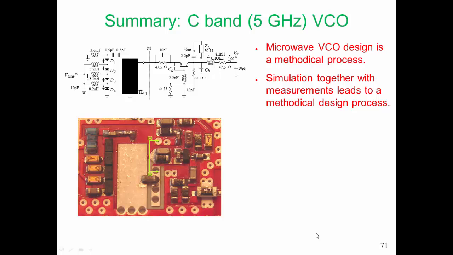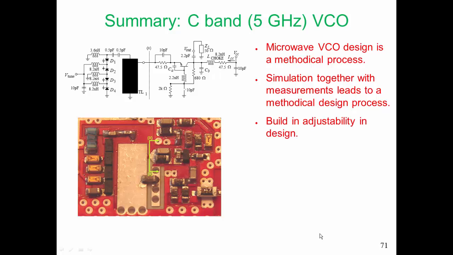We need to use simulation together with measurements to guide this methodical design process, and of course intuition is very important as well, because we cannot expect our simulation and measurements to agree. If they did, that would be too easy. So as technology progresses and as our simulation capabilities improve, we can expect our simulation and measurements to be more closely correlated.